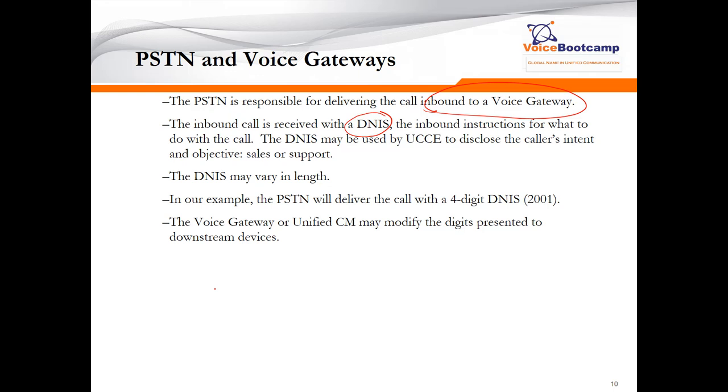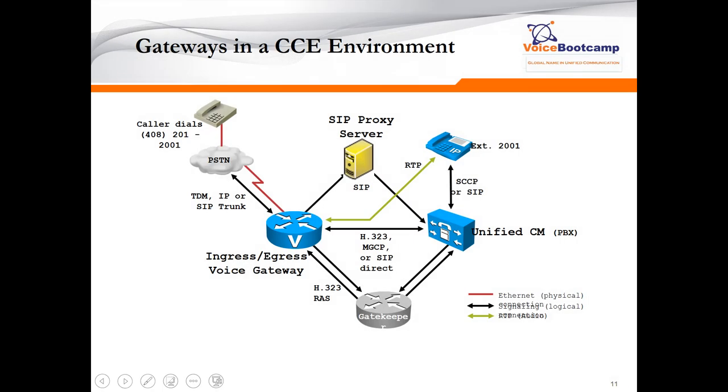Now, the dialed number, of course, can be of variable length. Sometimes it could be a 4-digit, sometimes an 11-digit number from the service provider. If our internal dial numbers are 4-digit, it is up to us to convert that into 4-digit and then have the call route to the necessary peripheral gateway. So in the voice gateway or in call manager, sometimes you need to modify those dialed numbers from 11 to 4-digit conversions.